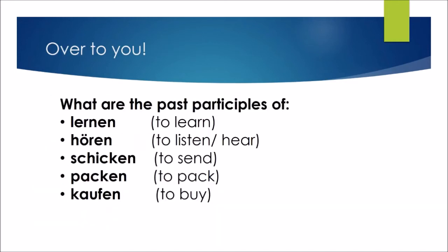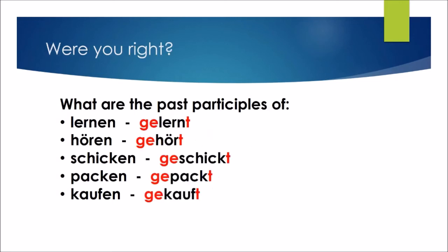Over to you. What are the past participles of lernen, hören, schicken, packen, kaufen? Maybe you can pause the video, have a think about those, possibly even write them down, and when you think you know the answer, switch it back on to see if you're right. And here are the answers. The past participle of lernen is gelernt, from hören, gehört, schicken, geschickt, packen, gepackt, kaufen, gekauft.